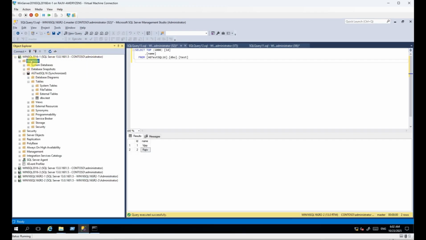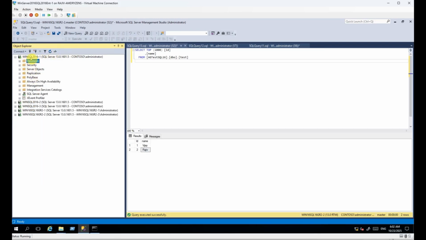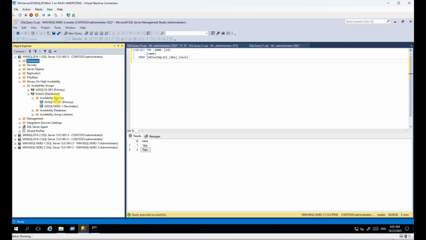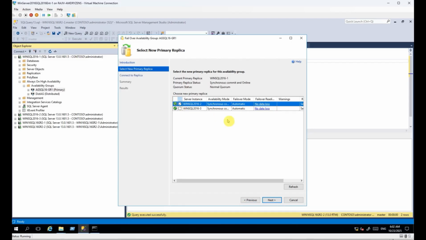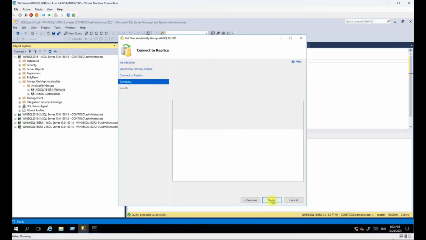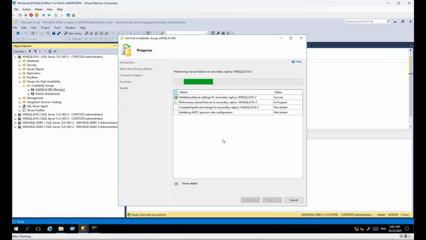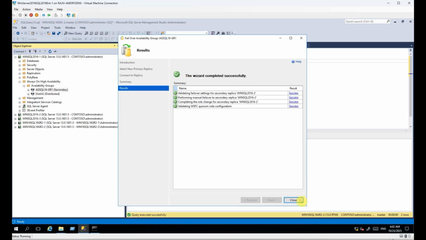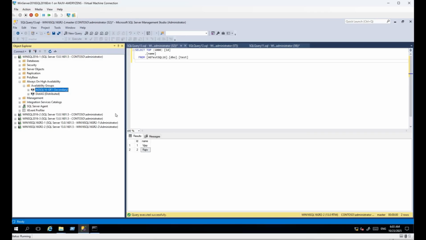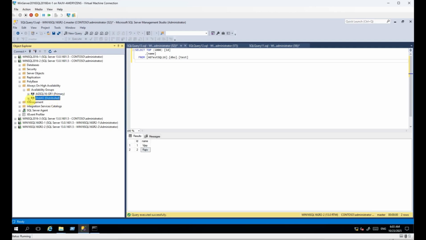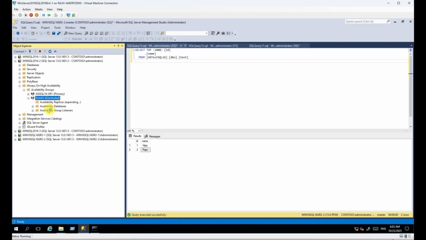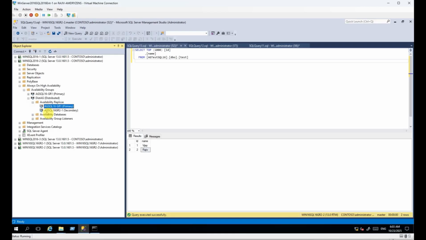So let's go to our global primary, which is WinSQL 2016-1. Go to availability groups, right click, failover, show. I'm going to move it to -2, connect, next, finish. Now the availability group should fail over, and this should not break anything in the distributed availability group. So this is secondary, okay, and let's refresh this, go to availability group and expand. So this is primary, and you can see the distributed availability group. Let's expand our availability replicas, and we should not see a red cross. Yeah, as expected, they are able to communicate with each other.